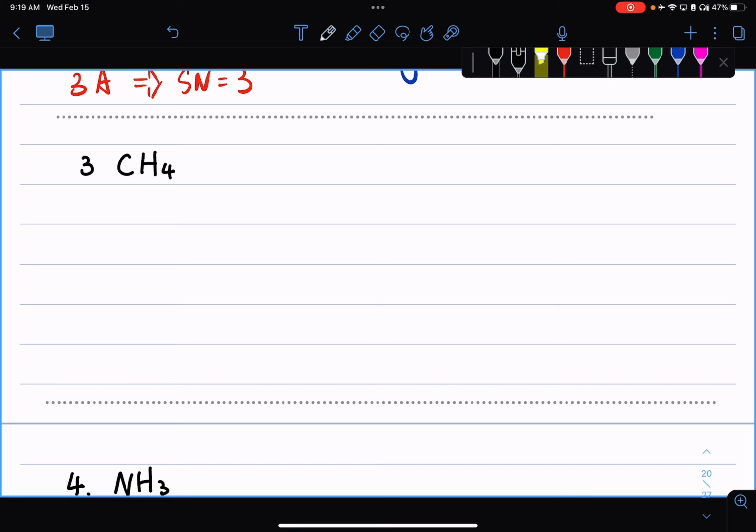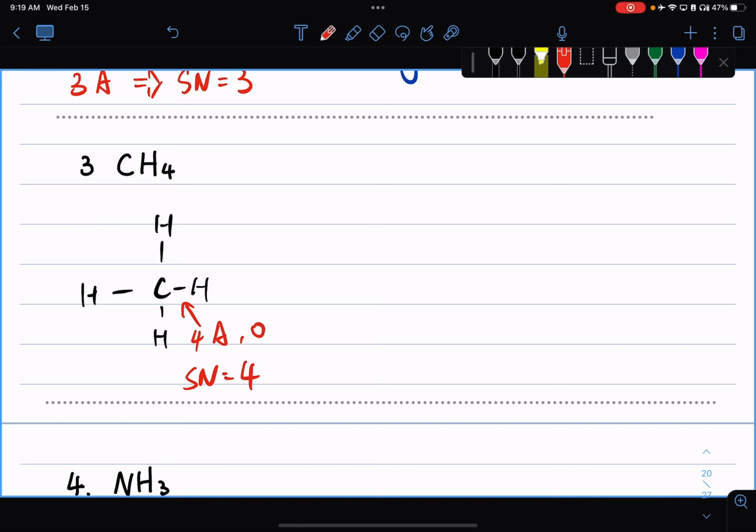First, we draw the Lewis dot diagram. And we see in the center, the carbon atom has 4 atoms surrounding it. Steric number equals 4 and 0 lone pair. Right, and we read the table, steric number equals 4. There exists 0 lone pair, so apparently that's a tetrahedral geometry. So we can draw that tetrahedral.